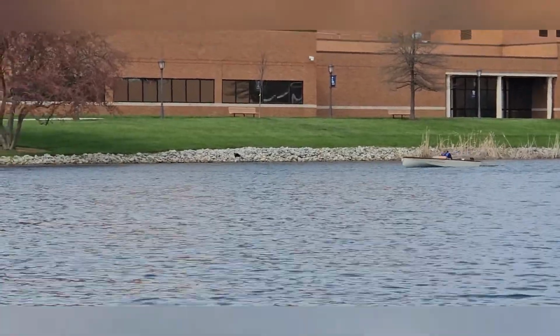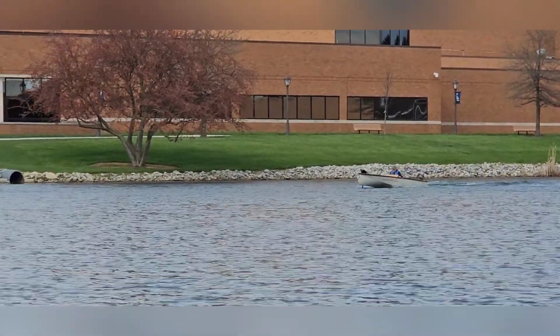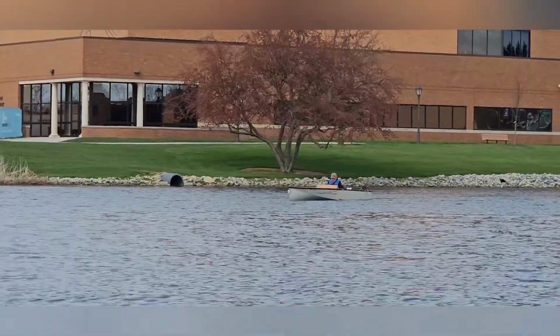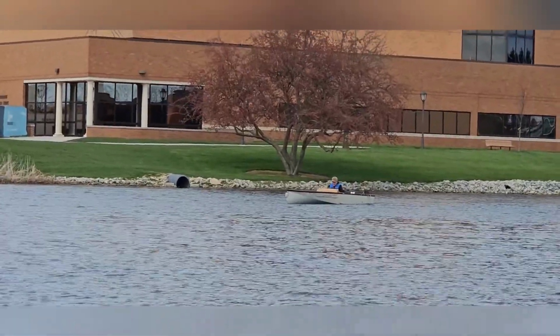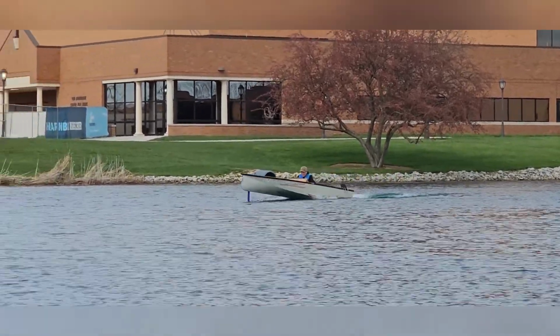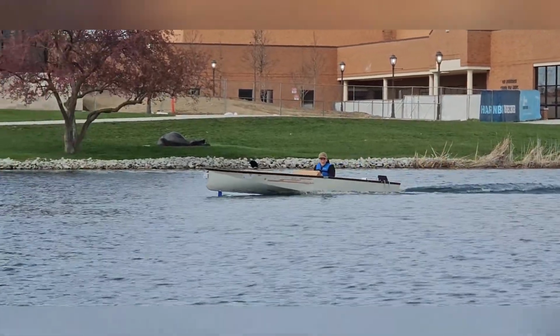This boat has one strut that comes down in the front and one that comes down in the back from the hull. Both of these struts have hydrofoils that we can articulate. The foils produce lift and are intended to lift the hull out of the water. Our goals have been to achieve flight on this boat so that we can continue to fine-tune its controls and race with it in the future.